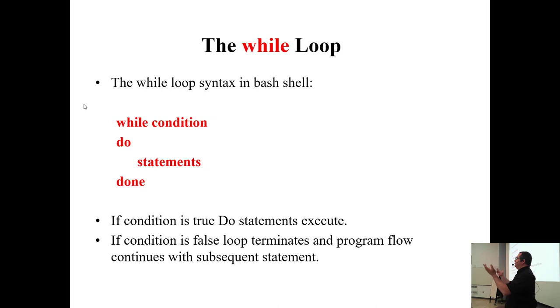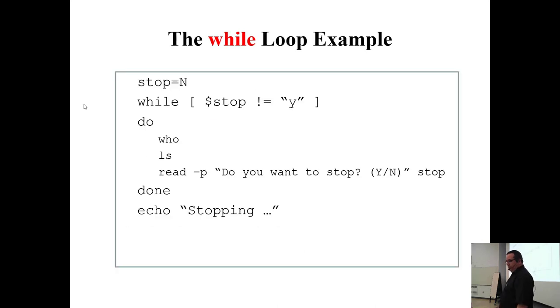Because there's no, what's the word I'm looking for? Curly brackets. Essentially, it's while condition do, bunch of statements, and then done. So you guys are probably used to a do, and then you have a loop and an end loop, or you have while, condition, curly, bunch of commands, close curly. The bookends in this case are do and done. It's probably the most logical statement you've ever seen in Bash.